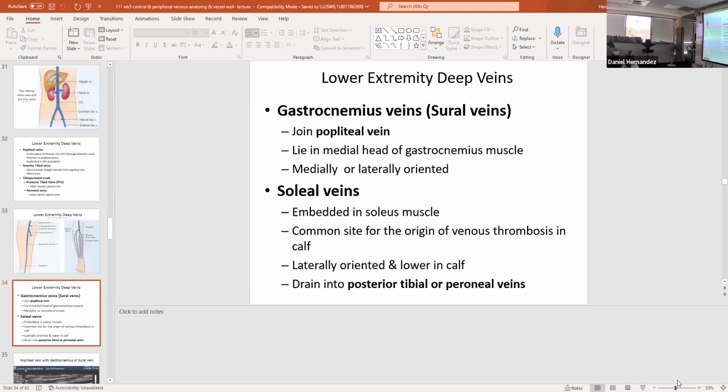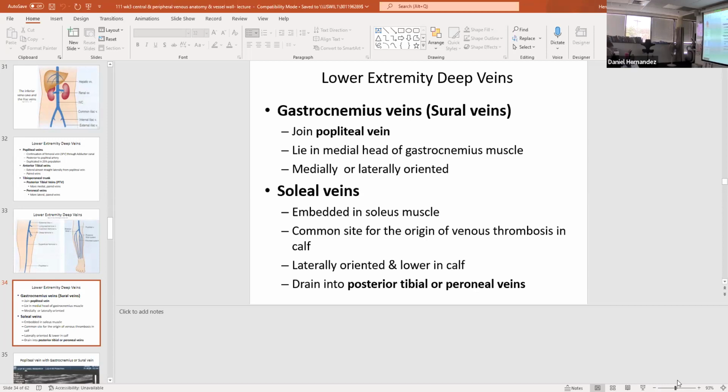With these, the gastrocnemius vein joins into the popliteal vein, so you'll see it as a little branch or tributary connecting into that popliteal vein. The soleal vein will drain into either the posterior tibial or peroneal. I've seen them go into both, probably a 50-50 split, but it'll connect eventually into either one of those sets of veins. This exists a little further down the calf, mid calf to distal calf, whereas this we can see really at the top of the calf connecting into that popliteal vein. It courses through the entire calf, but it's best visualized in that popliteal fossa.